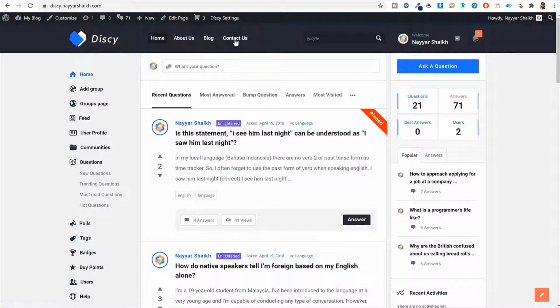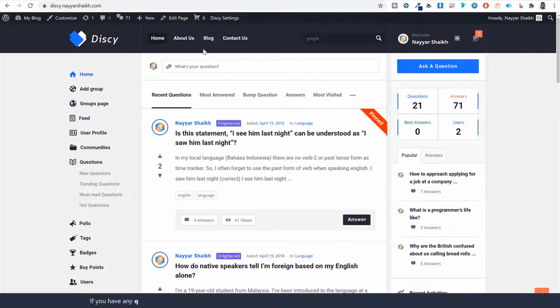Then in the middle we have this menu. We'll talk about all these different pages. In fact, I'll show you how to create these pages as well. I want to show you everything. So how to create this website, how to create extra pages, how to create blog post, everything is included in this tutorial. Then we have this search bar.